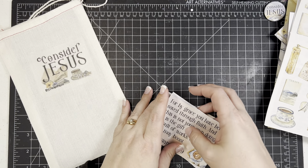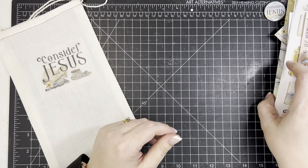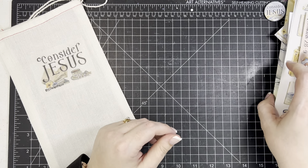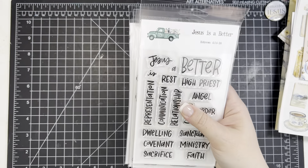That is everything in the main kit — really all you need to work through the devotional, other than a pen, paintbrush, acrylic block for the stamps, and a stamp pad. Of course, there are always fun add-ons. One thing they always release is five stamp sets, available at a special price during the initial kit release: $12 each if you order one, or $10 each if you order two or more — a really good deal. They often sell out, so ordering with the kit is the best way to guarantee getting them.